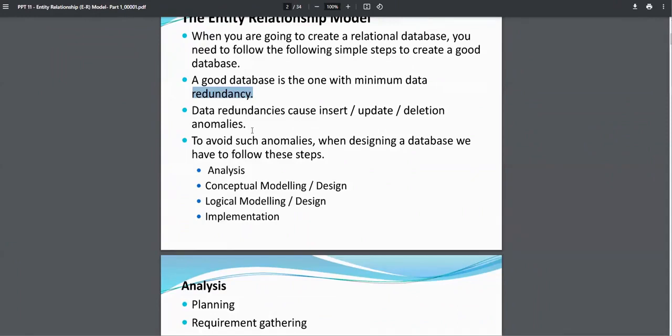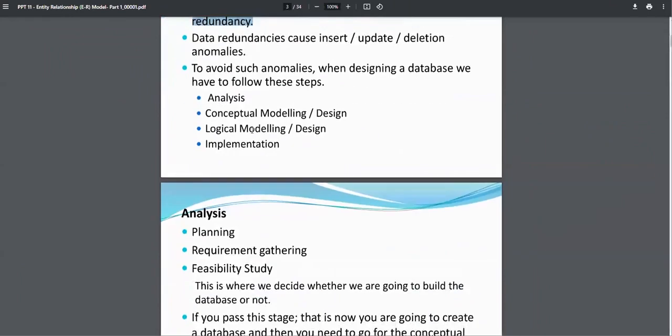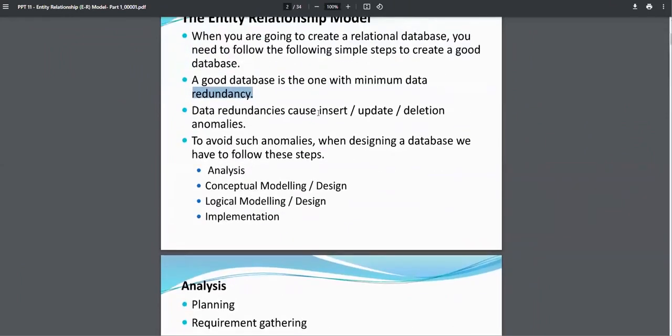Because it can form anomalies while you are inserting, updating, and deleting data. So you need to avoid those anomalies by avoiding data redundancy.